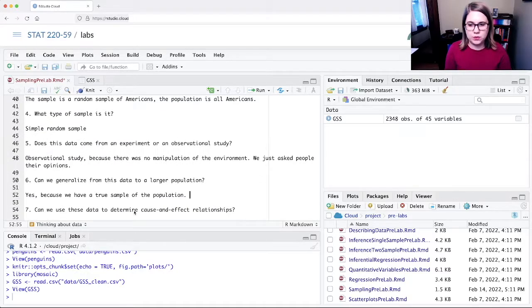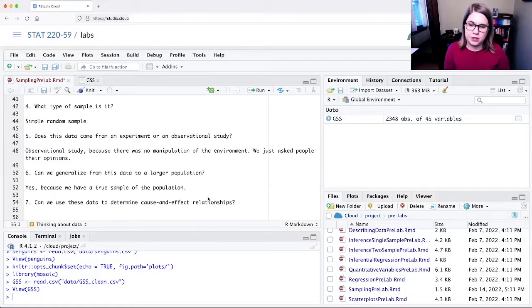Can we use these data to determine cause and effect relationships? Again, this is a thinking question where you have to think about your data and see if you can determine cause and effect. You should have learned in your lecture the requirements to determine cause and effect. But to me, the gold standard for determining cause and effect is an experiment.